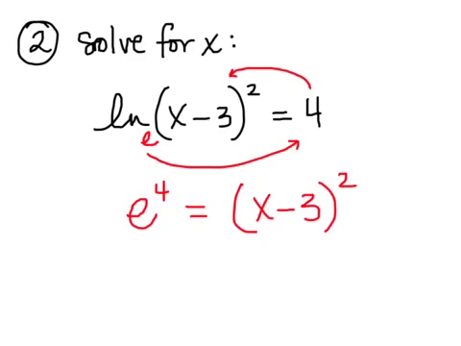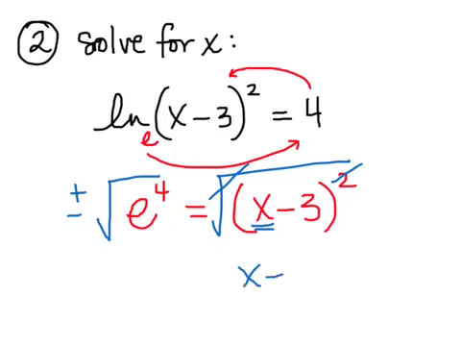And one method to get this solved would be to square root both sides. If we square root both sides, let's see what we get. Square root this side, square root this side. Remember, you have to write a plus or minus sign on one side or the other, and you always write it on the opposite side of where the x is, and so your plus or minus sign has to go over here. And then the square undoes the square root, and you end up with x minus 3 equals plus or minus.